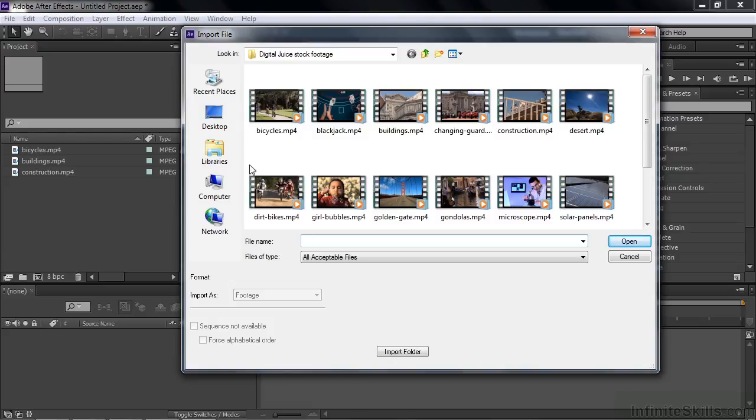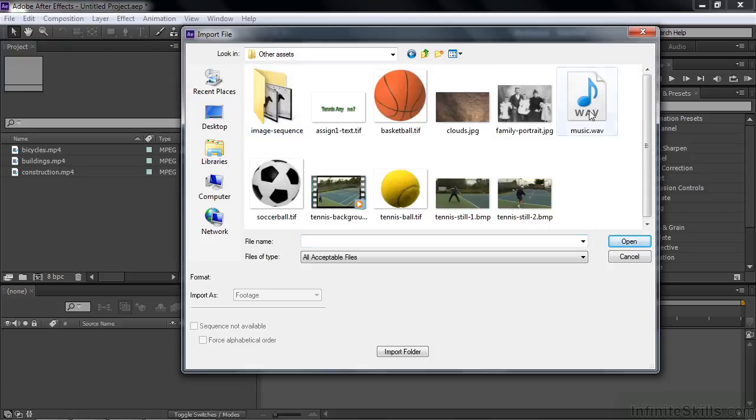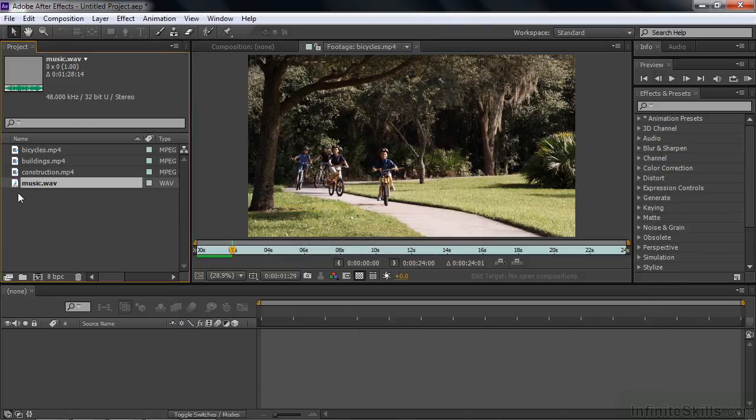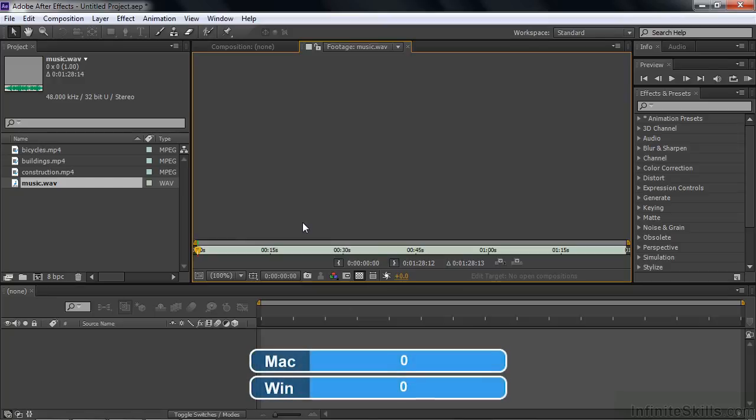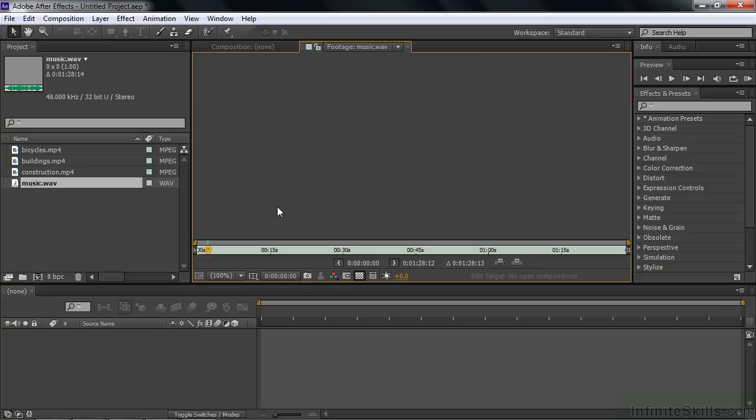So now I want to go get some audio. I've got an audio file here in Other Assets. Just a little music file. Just double-click on it to bring it in. Now the music's there, and you see that it has a little note symbol. If I select it, you see that it has this waveform up here indicating that it's an audio file. No images are associated with it. If I want to preview it in the footage panel, I just double-click on it. But if I press the space bar, which is the normal way you play something, nothing's going to happen. Audio behaves a little differently than video. So I need to press the 0 key to do what's called a RAM preview. I'll do that right now. Like that. So that's how we can listen to some audio.